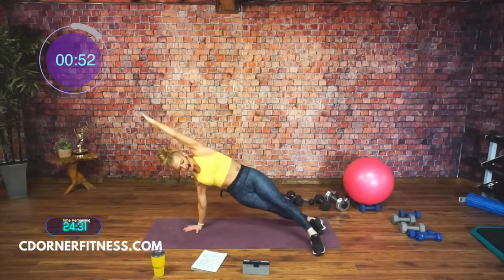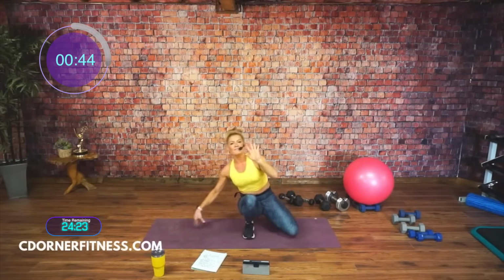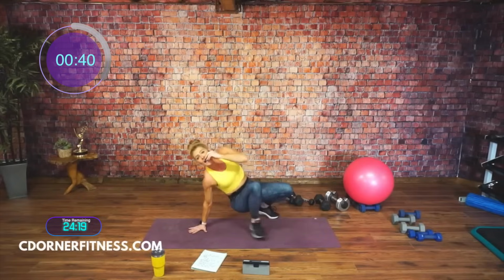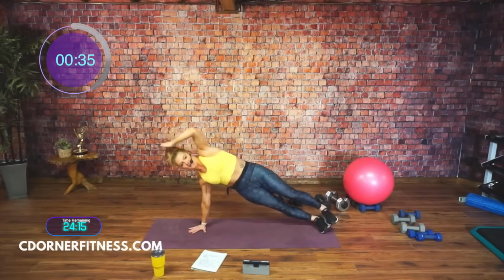You can also do this foot in front or foot behind. This actually gives you a bigger movement too, okay? Good. If that bothers ankles, anything like that, just get down on your elbow and do it holding a plank, okay? Or just hold it here, okay? Come on. Woo!